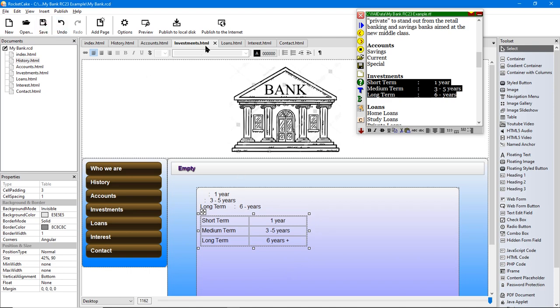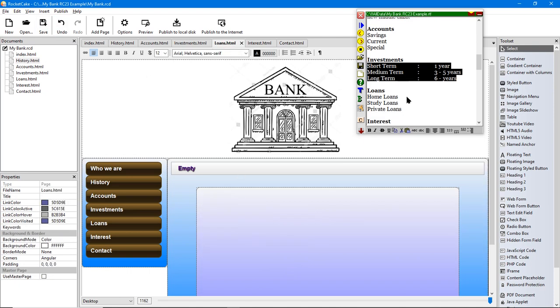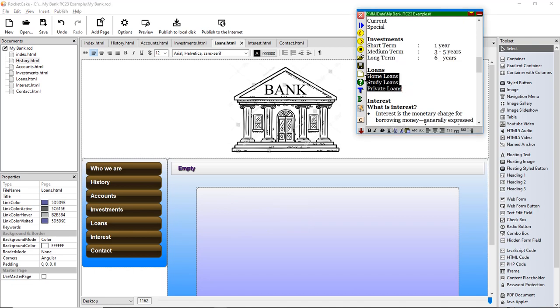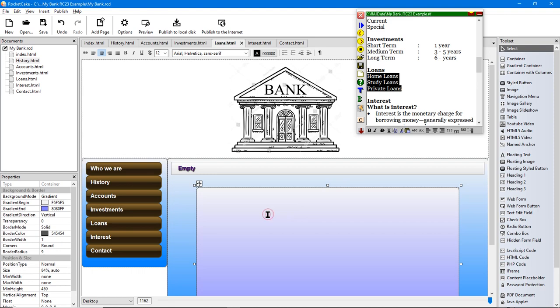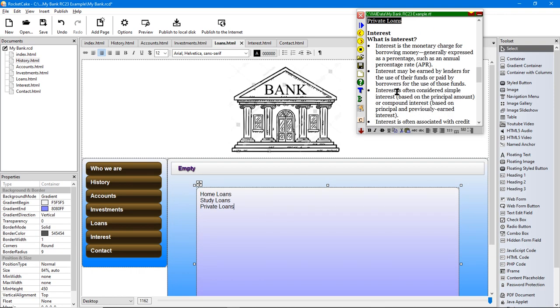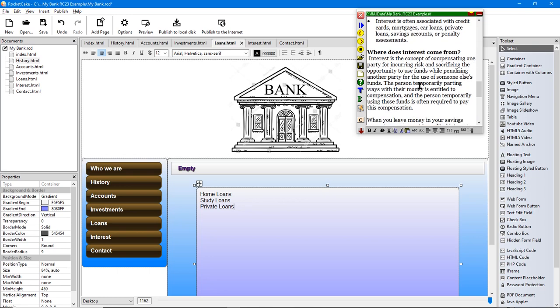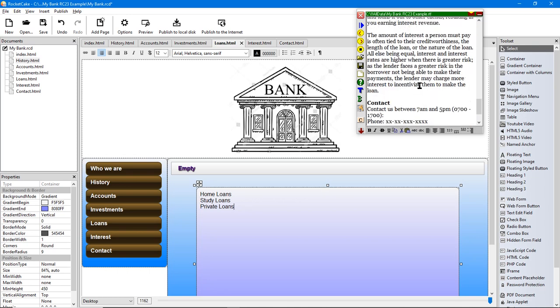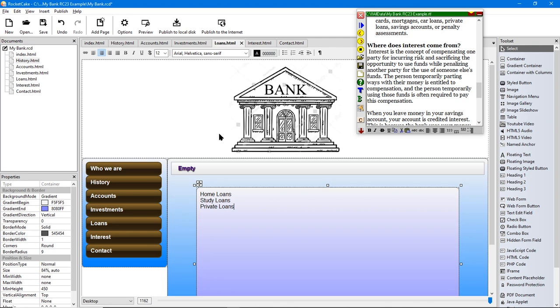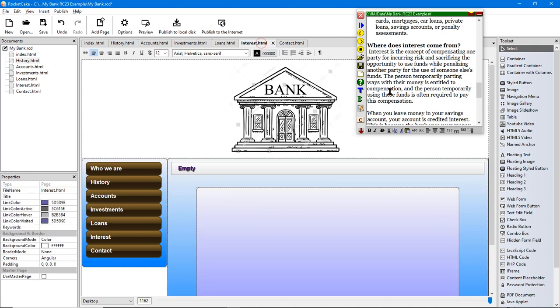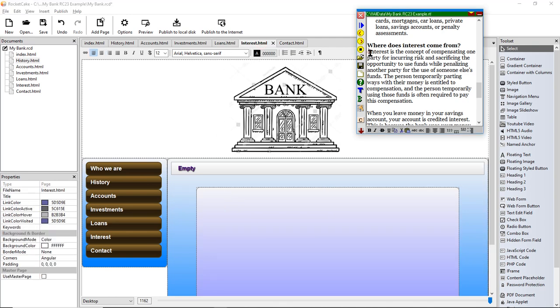And we save. We go to loans and say, okay, your 3 precious home loans or different loans, and interest, how it's working. Not everybody knows where interest is coming from and how it is accumulated.